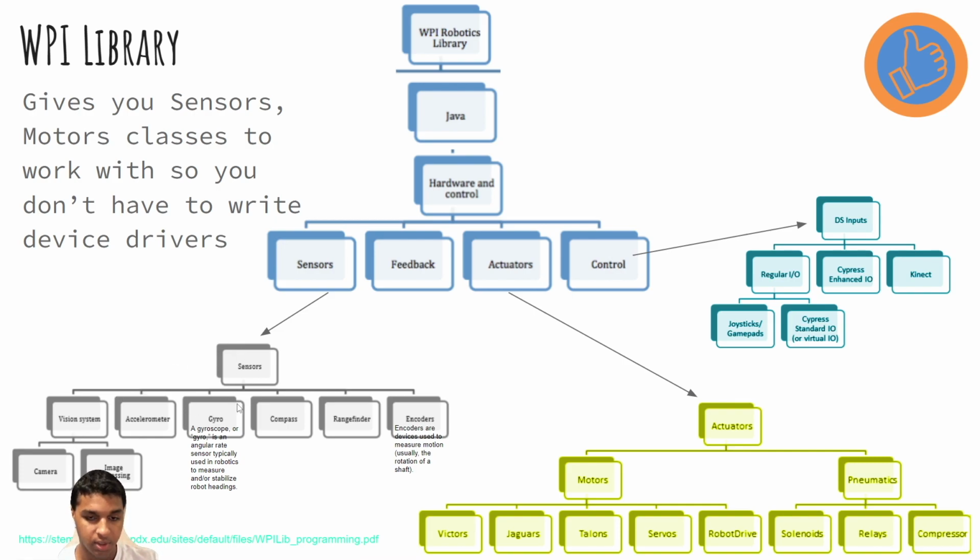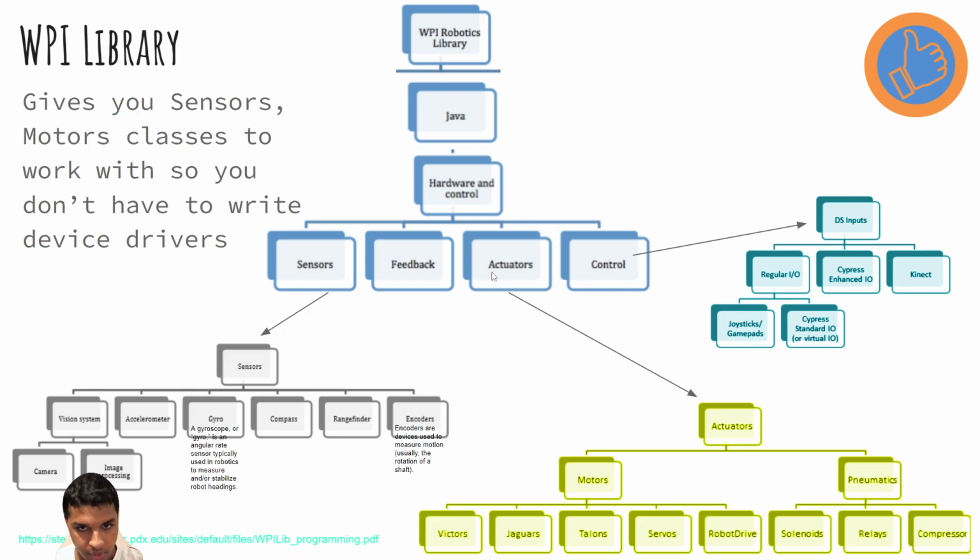You have gyroscopes, you have encoders, which are basically used to measure the distance traveled of something like a drivetrain. Encoders are usually plugged into motors, and they count the number of rotations a shaft has in that motor to convert it into a usable number in your code. And with a gyroscope, you can see how far in degrees you've turned to the left or right, which is really helpful when you're doing things like autonomous path following. Then on the other side of that, there are actuators, and you can control your actuators.